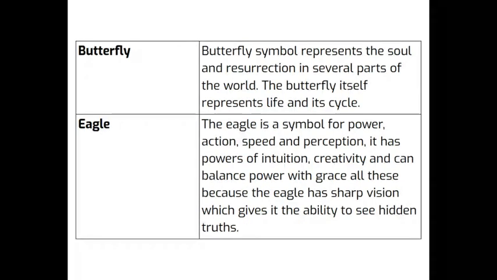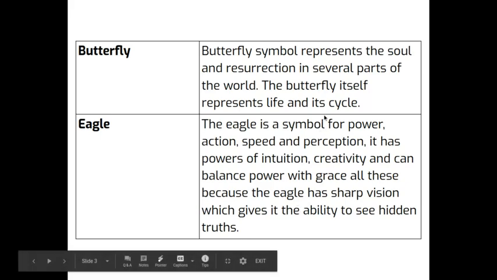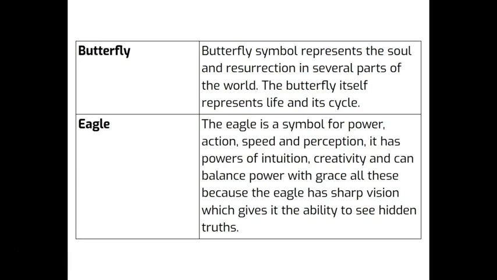Okay, so now we go to the butterfly, and it's the same thing, I think. So the butterfly represents the soul and resurrection in several parts of the world, and that is because of the butterfly cycle. You think about the caterpillar, and then its cocoon, and it goes through all the phases, and then finally it becomes a beautiful butterfly. So that's where it represents the resurrection. It went from this caterpillar to this beautiful butterfly. So the soul resurrection in several parts of the world is because of the beauty of the butterfly cycle.